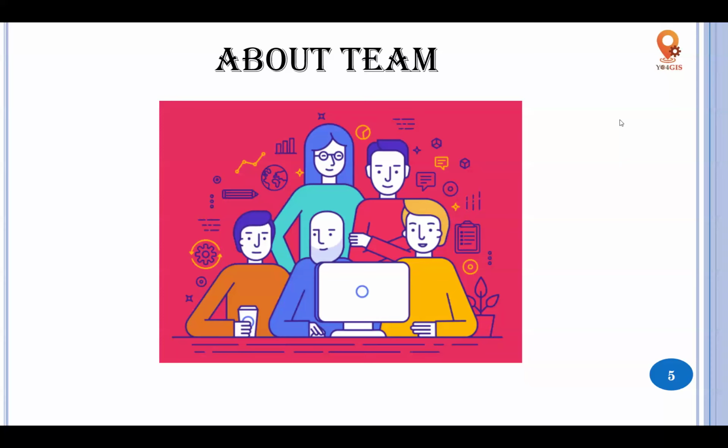One thing is for sure: if you are working in the GIS domain, then at any cost, if you want to do something good in your technical career, you have to come to development.